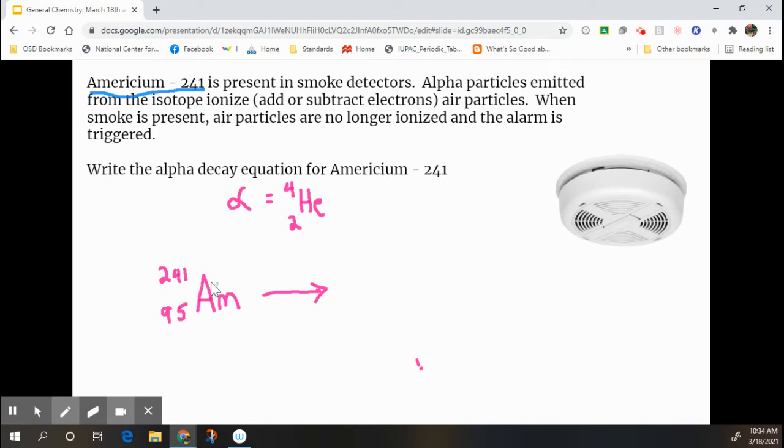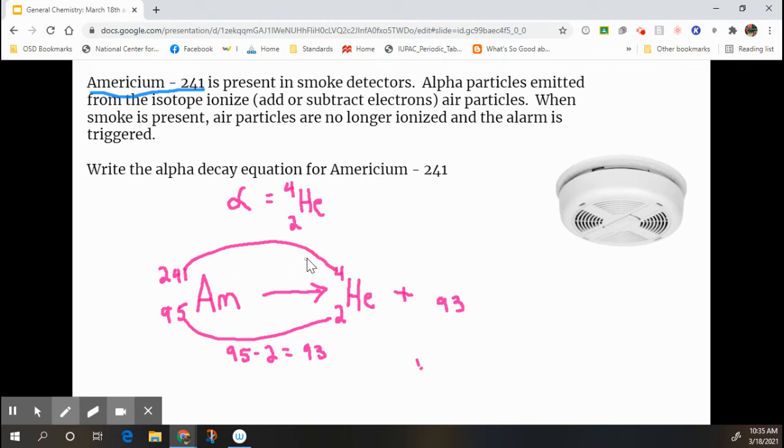So when I'm decaying stuff, there's only one isotope on the left side of the equation and 2 or more isotopes on the right side of the equation. So it's going to emit a helium isotope. So on the right-hand side, I put helium with a mass number of 4 and atomic number of 2. And since I took a helium out of the Americium, I'm going to subtract the atomic numbers. 95 minus 2 makes 93. So whatever my new radioactive isotope is, it's going to have an atomic number of 93.